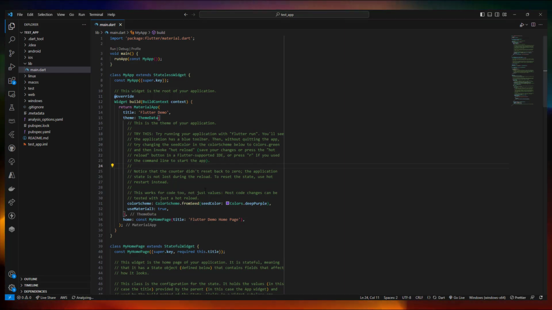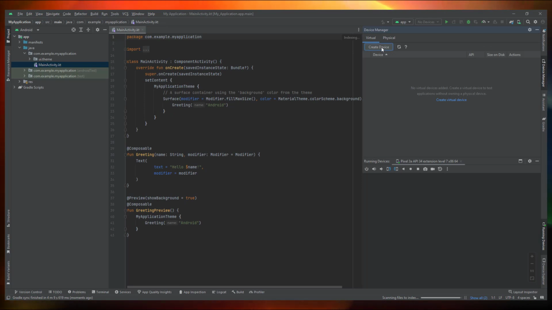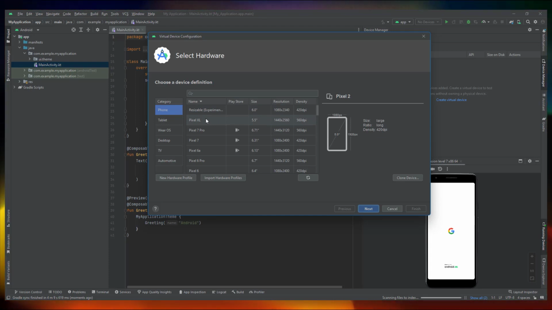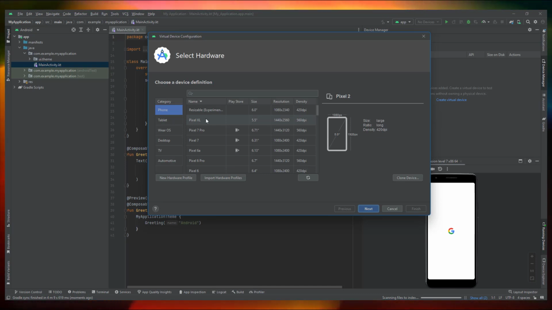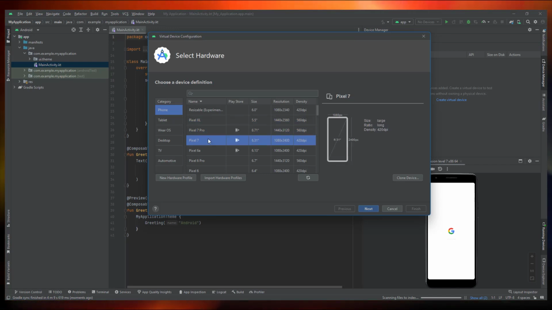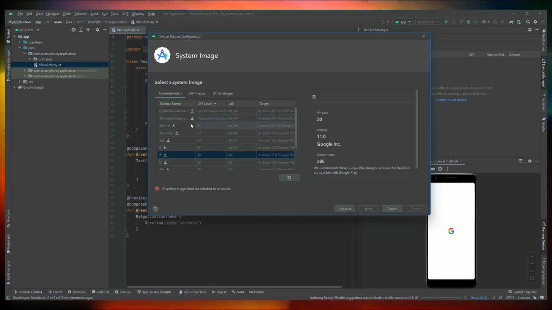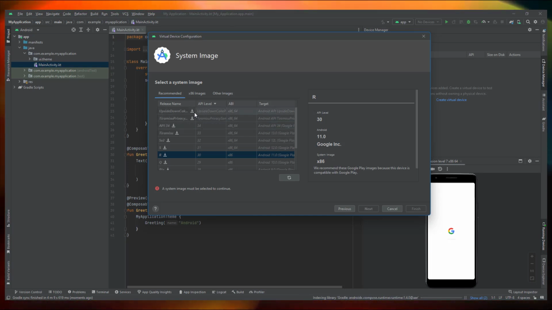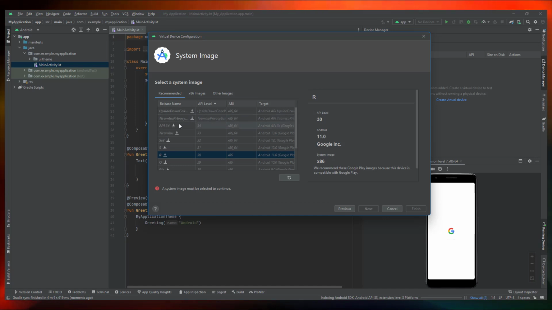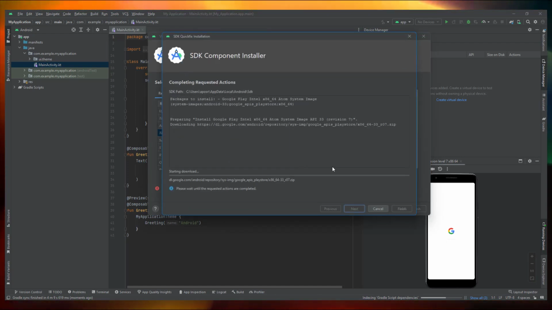Now in order to run this, you will require an emulator, right? You can run it on the web, but that's the easy thing, right? So I'll show you how to set up the emulator. Simply open this emulator tab in Android Studio and select a device, select a version. I'm selecting this Pixel 7 or 7 Pro. Now it will ask me the Android release name. So you can select any according to you. There are lots of Android versions given. I'll just select this Tiramisu version and move on with this.